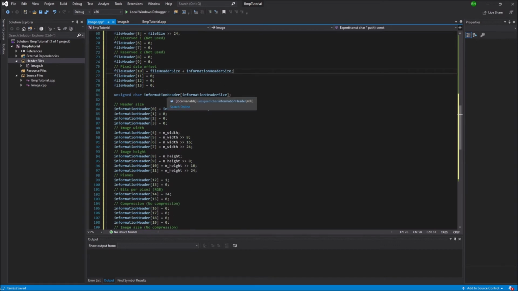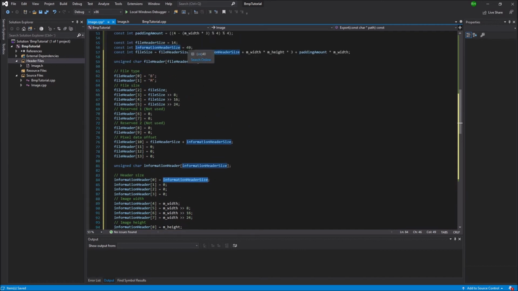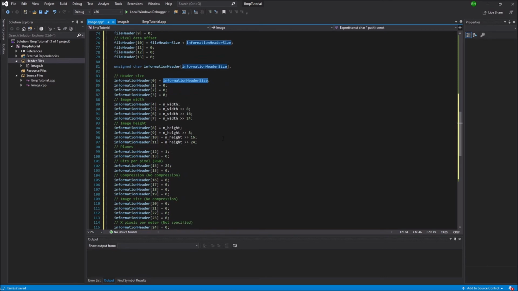Next we're creating the information header, and we're setting the size to the information header size. The first byte will be the size of the image header, which once again will not exceed 255, so we don't have to bit shift that even though it is an integer.